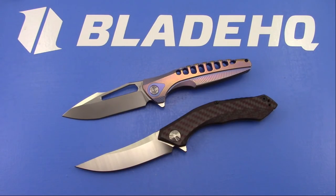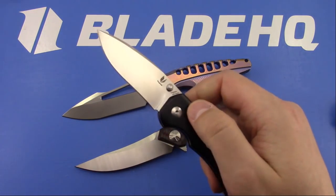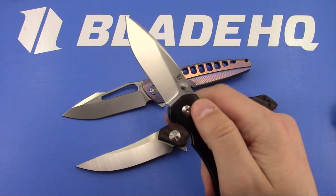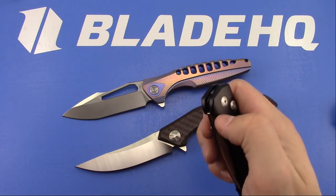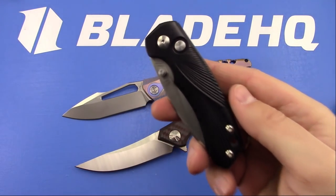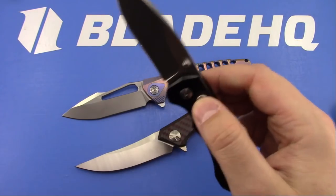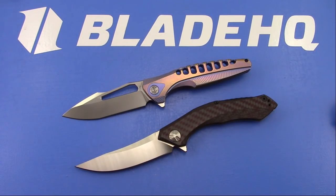Any last minute things before we end this? Did I like the 10 gram? Yes, I did. I thought this was a really nice little knife for the price point that they're asking. The button lock is better executed than the one on the Brian Ty custom I had with a button lock. This is one of the best button locks I've ever experienced, which is kind of odd on a cheap Chinese-made knife. Kaiser, if you watch this, which I don't think you will, make me a larger version of this, and let's use S35VN, and I will be a freaking happy camper, because this is very nice.